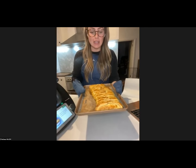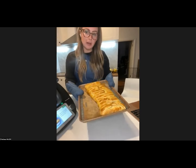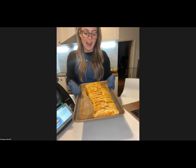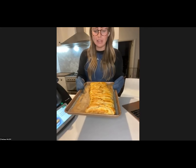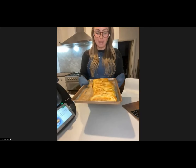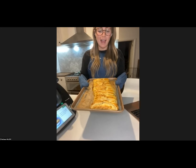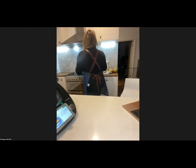The taste is just 1,000 times better, and you saw those costings work out really well as well. $12 for that dish, cheaper if you make your own butter, so $8, $9. Again, you could make that into some lunches as well, or use that as leftovers. So really versatile, great family meal, no additives, lots of hidden veggies as well, and smells amazing. This will be my family's dinner for tomorrow night, which is a win.